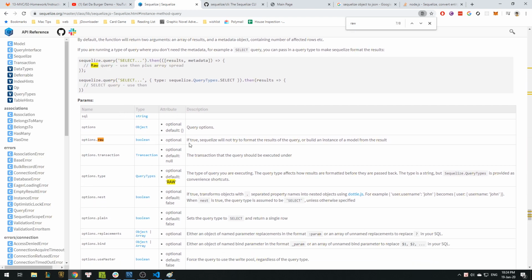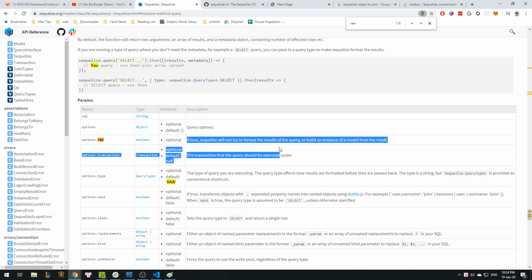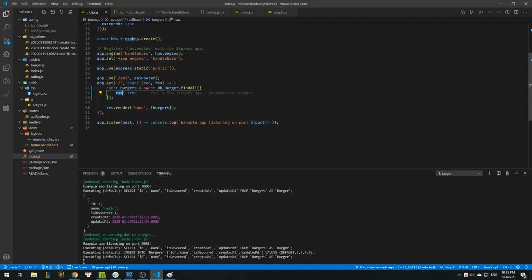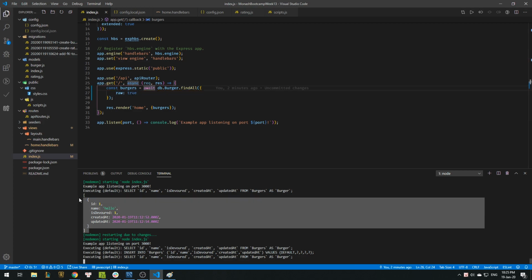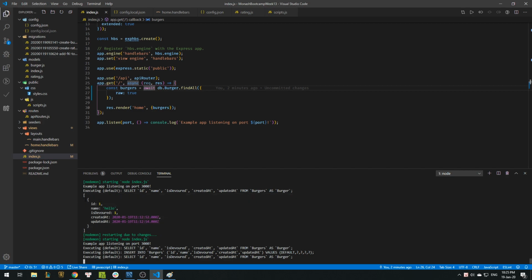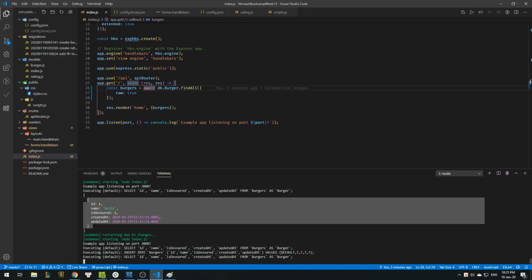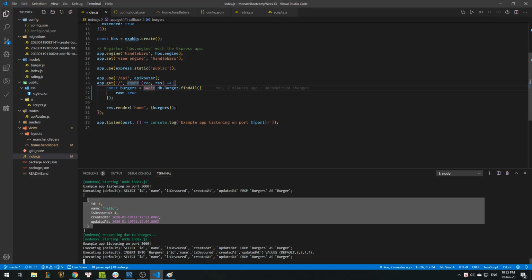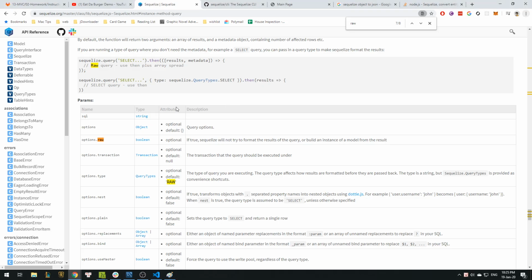Alright, raw. Through Sequelize we try not to format or build an instance. So it gets whatever it's from, however it looks in the database, just get that. Right, so that's what we learned about raw. When you use raw, it's gonna return you this object, which is whatever is in the database, and you can use that. Cool. The other way is to build a function to get it, but I guess this is a bit too much of a problem.